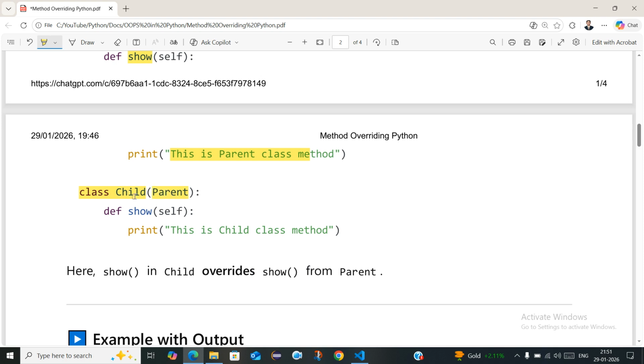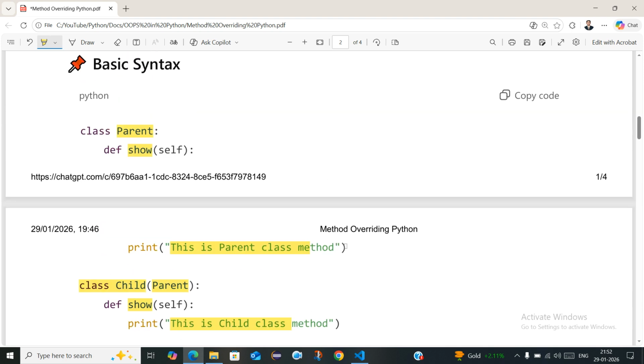Inside it there is also a show method, the same as in the parent class, but it has a different behavior. This is the child class method. So show in Child overrides the show from Parent.